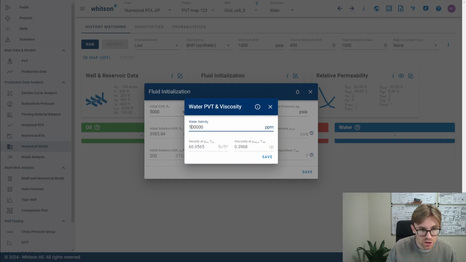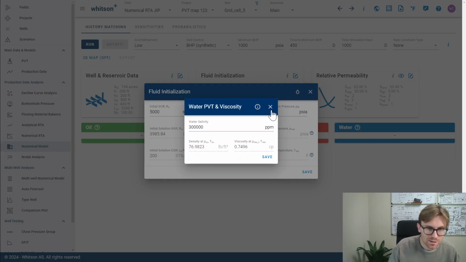From 100,000 up to 300,000, it is a pretty steep function. So if I change this number here to 200,000, for instance, you see the density changes a lot. And if I took it up and actually made it 300,000, you can see that the density has changed by almost 25%, and viscosity has essentially doubled. So we'll have a big impact there. And that's just for you to build your intuition about the ranges and when it's really important. I'd say from 0 to 100,000 parts per million, it's not as important, but it will be very, very important when you go above there.